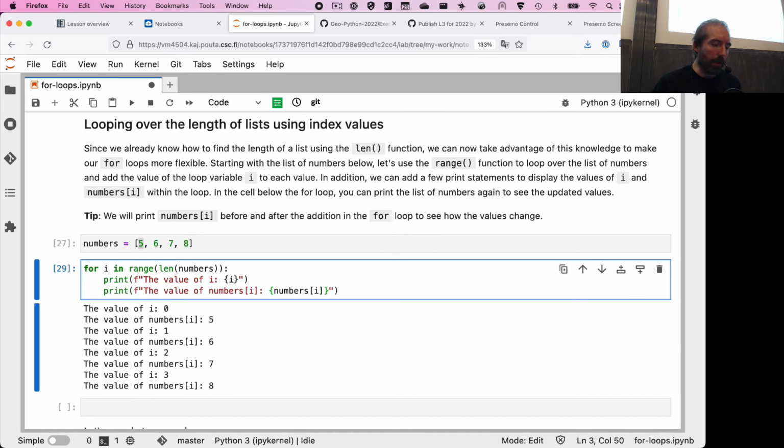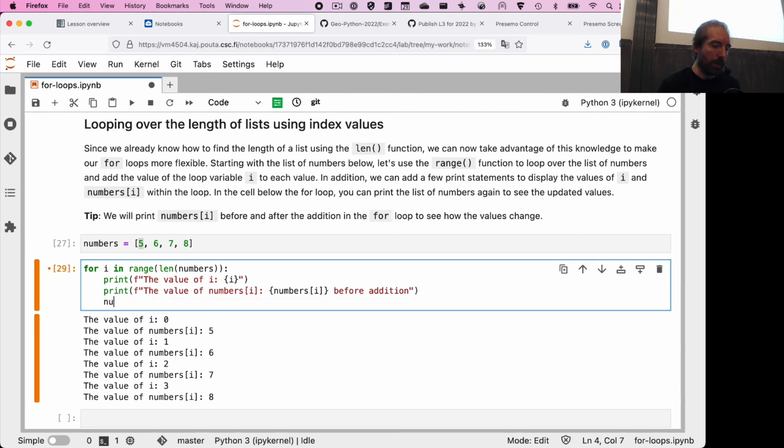Let's add one thing here. And that is, we can say the value of numbers[i] before addition. Because we're going to add now our value of i to the value that's in numbers[i].